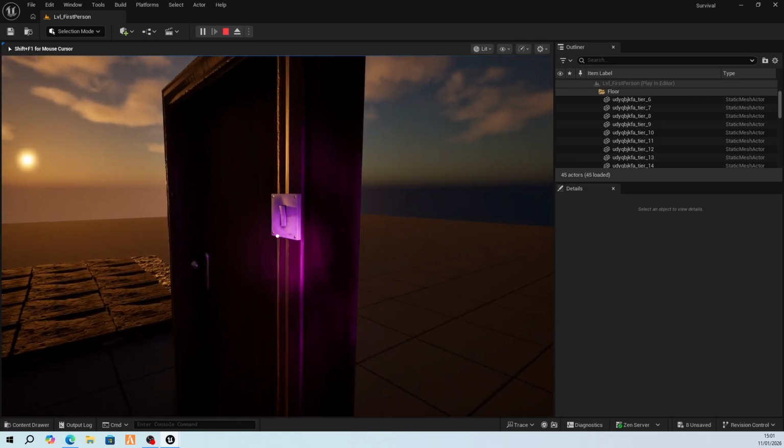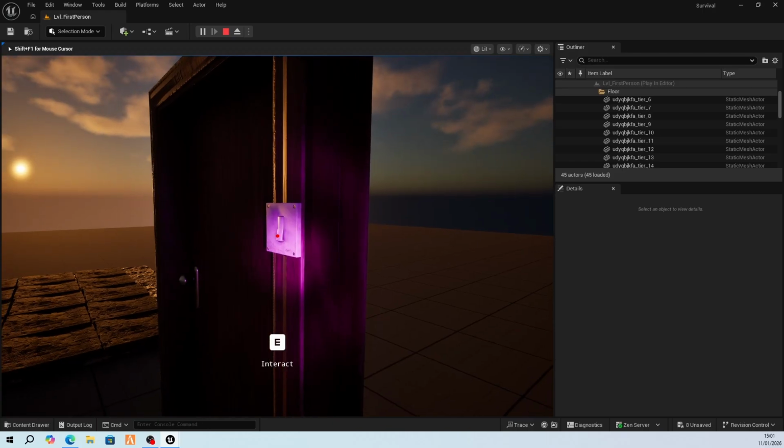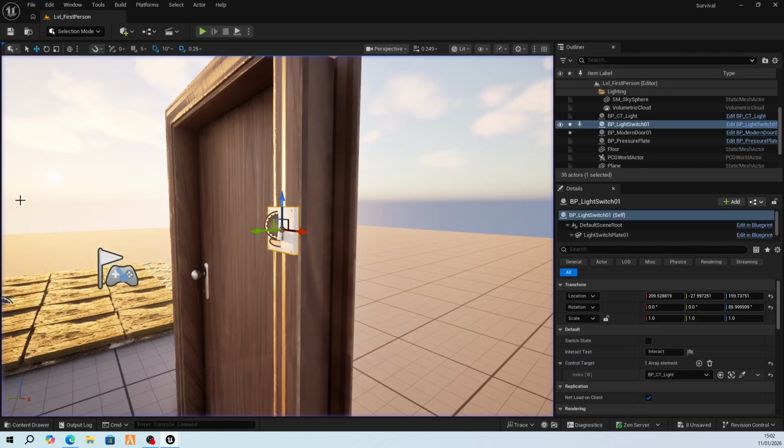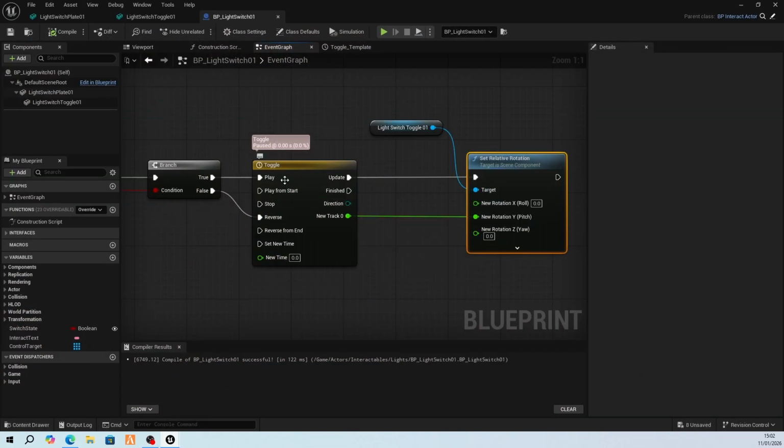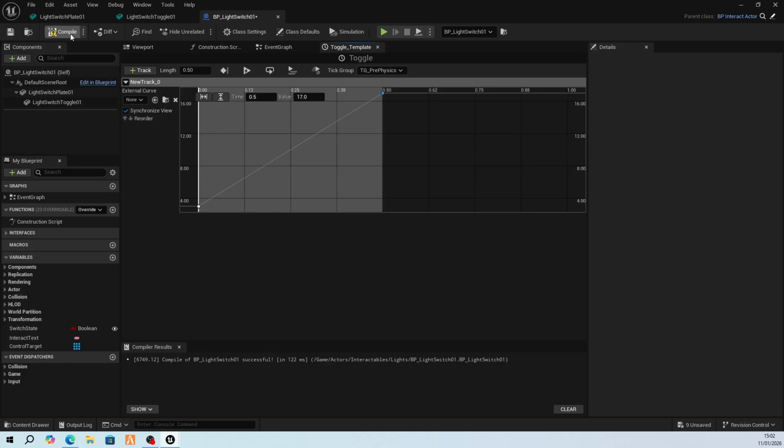So if we run this now, did it move? Yeah, it did. Just couldn't see it very well. There you go. That's probably too slow. Maybe in a horror setting it might look kind of cool because you add a little bit of tension, but that's too slow. So if we change this to position 0.5, and then we'll set the length of it to 0.5, we'll speed it up by double.